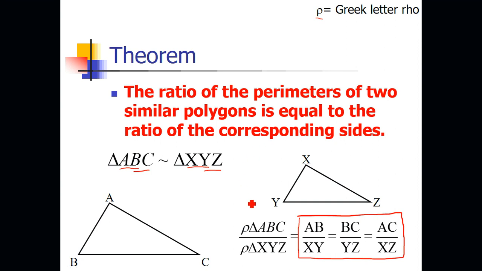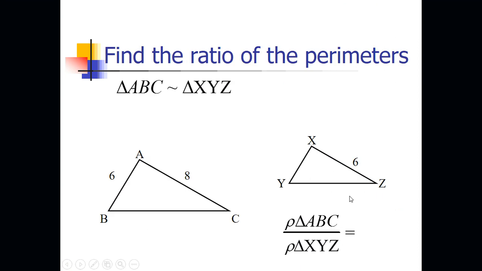Well, this theorem adds one layer to that, and it just says, well, you have similar figures, the sides are proportional also with the perimeter. So the ratio of the perimeters of ABC to XYZ is equal to the ratio of corresponding sides. This right here we're going to talk about on the next slide, and it basically could be a test question, probably will be, and that question is asking what is the ratio of the perimeters of triangle ABC to XYZ. Finding the ratio of the perimeters.